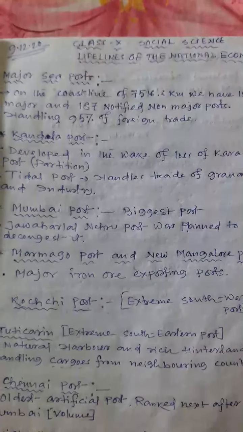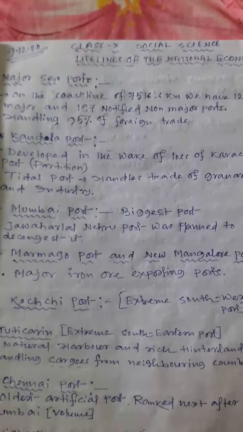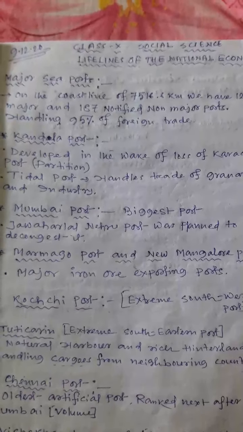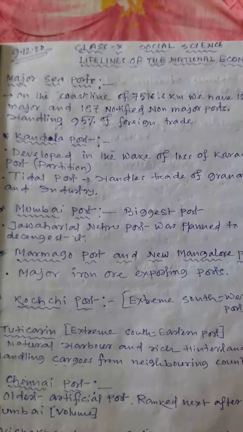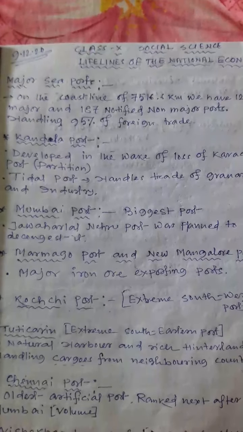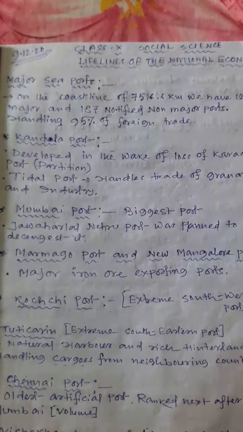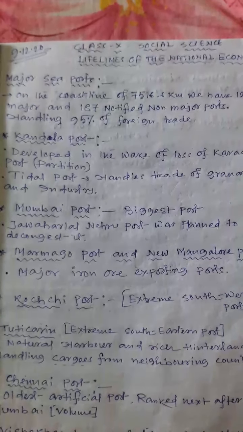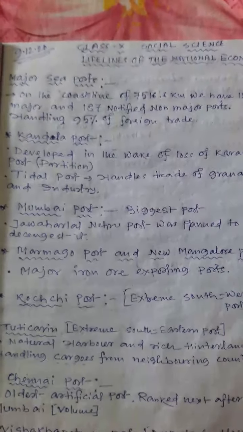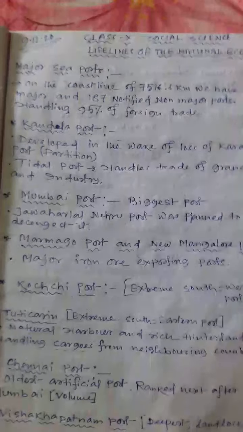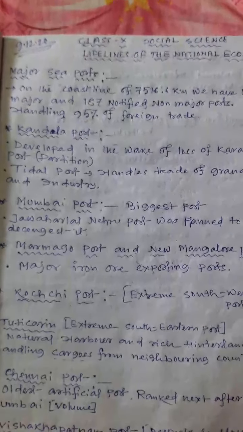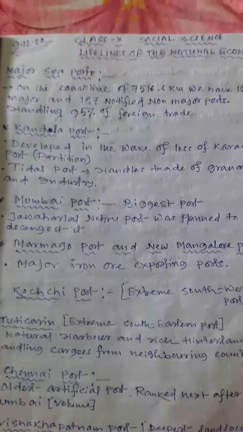Now today I'm going to discuss the next important topic from the waterways that I started in my last video lesson, and in this video lesson I shall discuss major seaports. As I told you students, waterways have been categorized into two, that is, inland waterways, and for doing international trade major seaports have been established in several parts of our country, specifically in coastal areas, in western coastal areas, and then in the eastern coastal areas also we have different major seaports for doing international trade. That means for transporting passengers as well as goods from one country to another country.